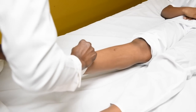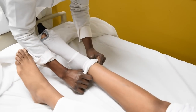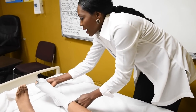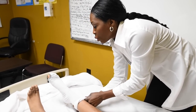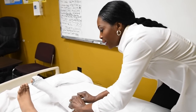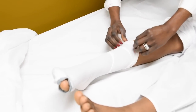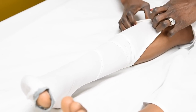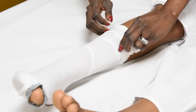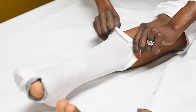So as you can tell, putting the elastic stockings on requires a little bit of effort. Once the stockings is on the client's toes and foot, you can build momentum and for the wrinkles that is here, I do not want you to pull the stockings all the way up and come back and use your fingers to fetch the wrinkles, but rather you take your wrinkles with you, okay?